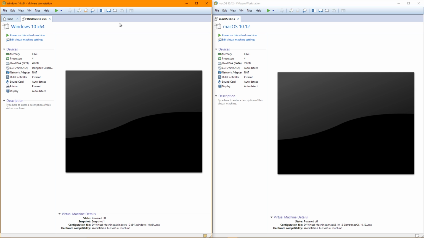So today's video, I will be comparing operating systems once again, but today instead of comparing different Windows versions, I'm going to compare the latest version of Windows, Windows 10 Pro 64-bit Anniversary Update Edition, versus the latest version of macOS, formerly known as OS X, so macOS 10.12 Sierra.